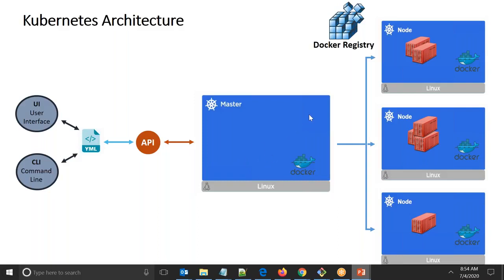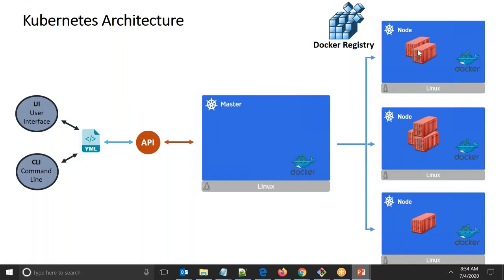Then there is a controller component which reads the information from the cluster as well as from etcd, and tries to see if there is any change it has to make. Based on that, it uses another component, the scheduler, and with the help of the scheduler it decides what has to be done. The master then communicates to each node, where there is a component called kubelet, which collects the information of each machine and gives it back to the master.